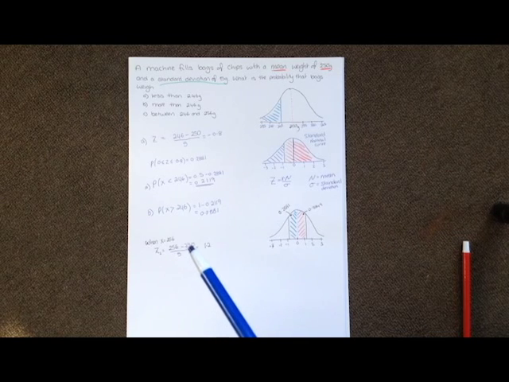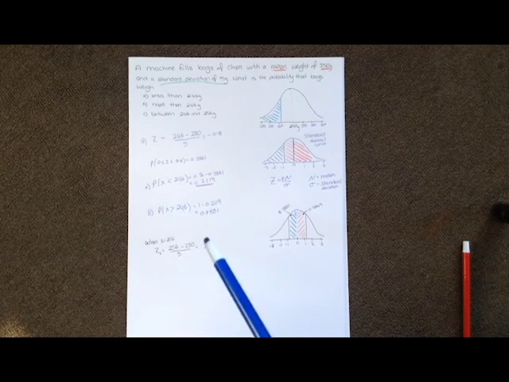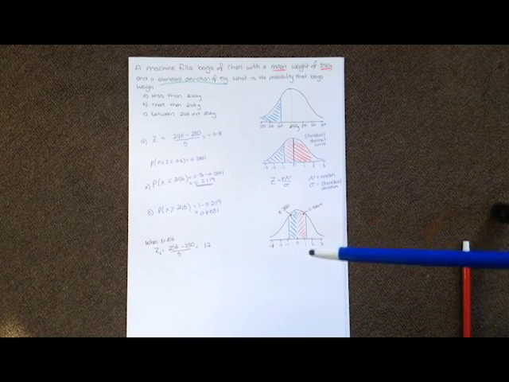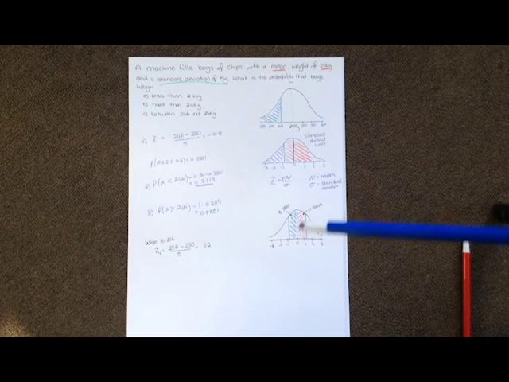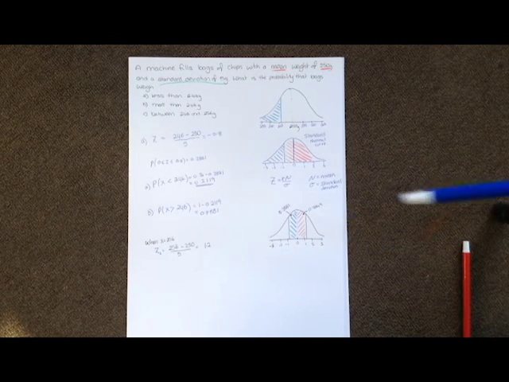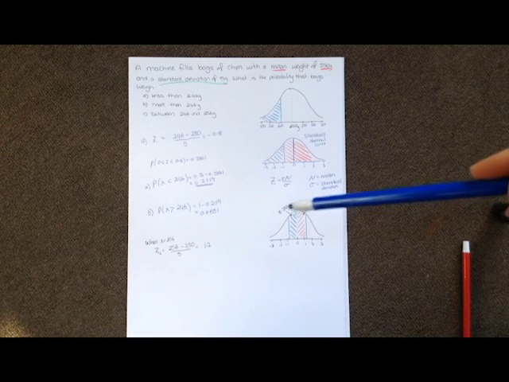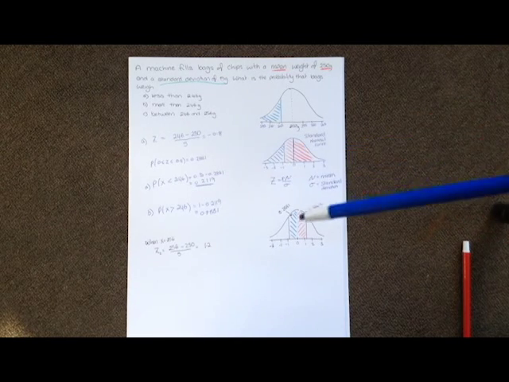And then I've gone ahead and converted when the bags weigh 256 into our second z value. So I did 256 minus the mean divided by the standard deviation to get 1.2. And I've put a line up at around 1.2, and I've shaded in the red part to show the area there. Now I'd found this area before from up here.